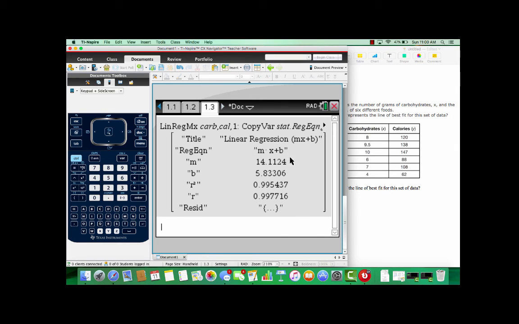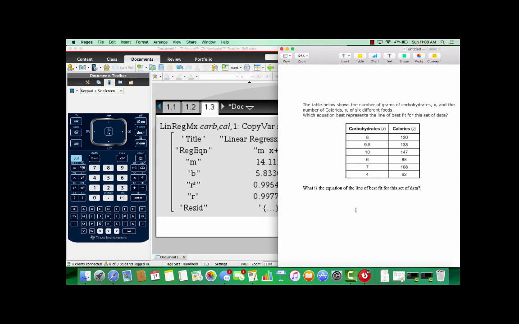And what happens here is it gives us the format mx plus b. It tells us the value for m, it tells us the value for b. It also gives us the correlation coefficient, which in this case is pretty close to 1, which means that it's a pretty good fit. So at this point we've seen two ways to come up with that linear regression equation. Again, you can do it right in the graph, right on the data and statistics page. You can also do it from the calculator page.